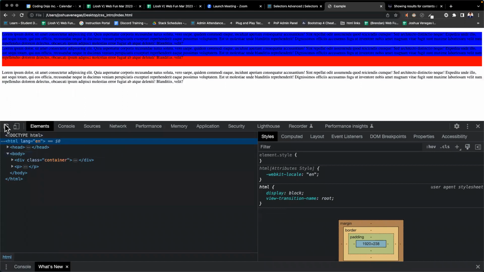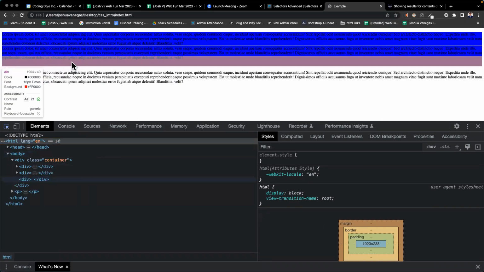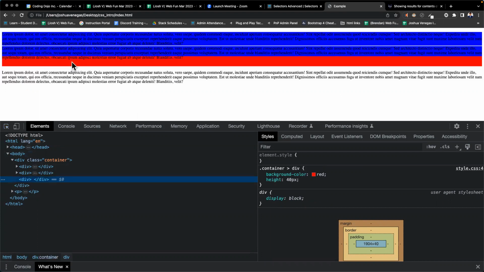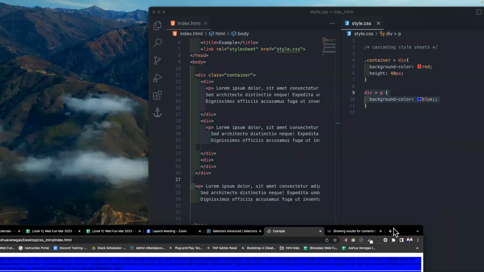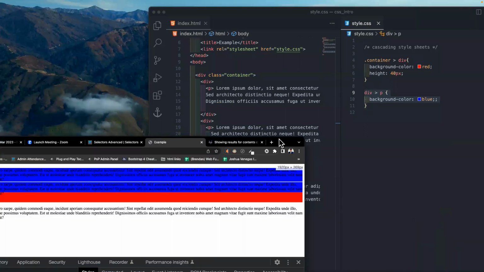And if you click on this tool on the top left here, this square with the mouse on it, and you hover over, you can see what rule is being applied to the thing that you're hovering over. If you click on it, it will show here container, which we are affecting all the containers that have a div of background color of red, give a height of 40 pixels. So it's this height of 40 pixels.